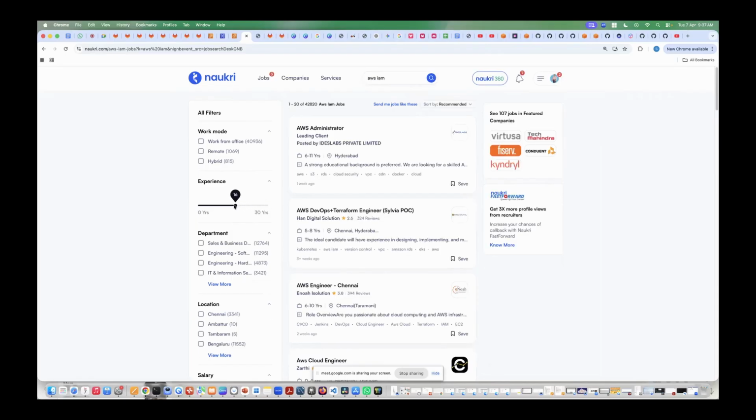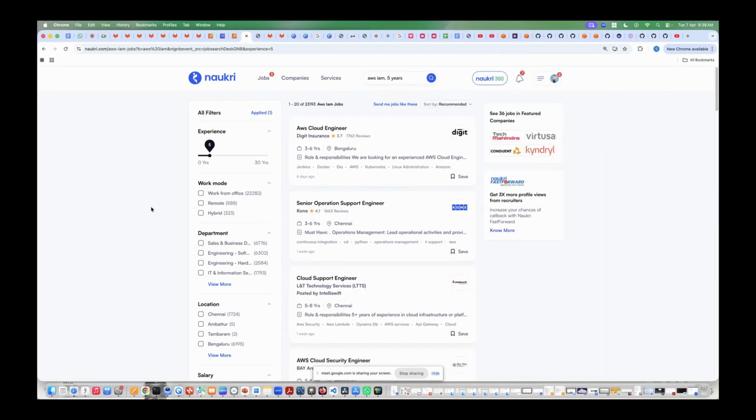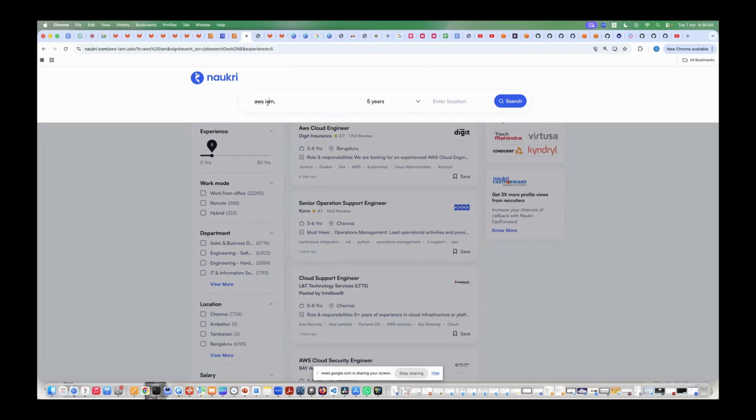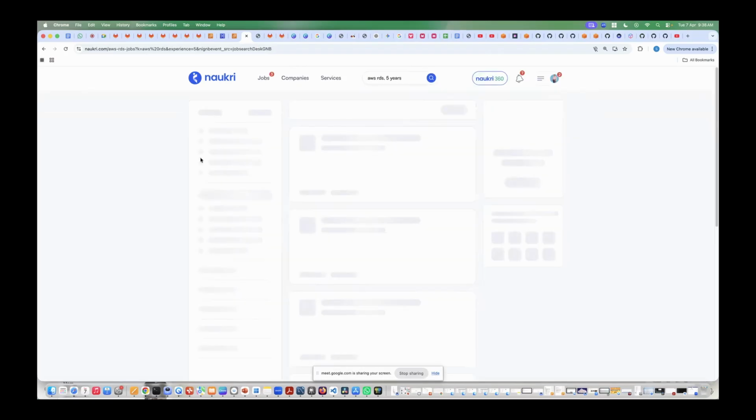Okay, we're targeting cloud engineer type of jobs, right? So in AWS, IAM, we discussed AWS IAM in the very beginning. That's needed in cloud engineer jobs, right? One to five, one to six years kind of jobs. It's needed. RDS, AWS RDS. That's what we're discussing as of now.